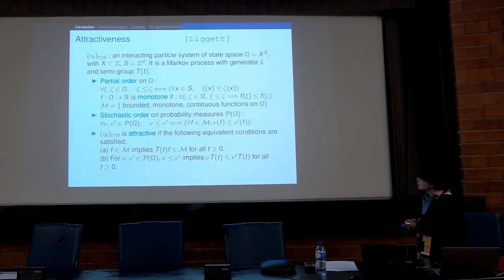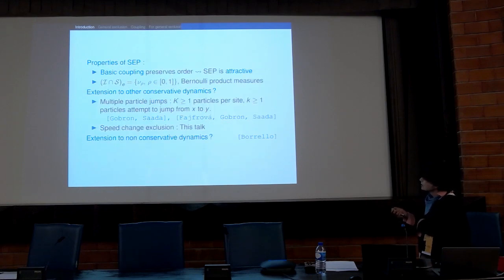and there is a stochastic order on probability measures. We say that nu is less than nu prime if nu(f) is less than nu prime(f) for every monotone function f. And finally, we say that the process is attractive if initially we have eta_0 less than psi_0, then at any time t we'll have almost surely that eta_t is less than psi_t, which means that the semigroup conserves the monotone functions, or that the semigroup conserves the stochastic order of measures. Okay, this is all classical.